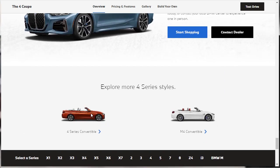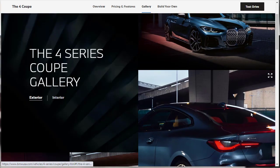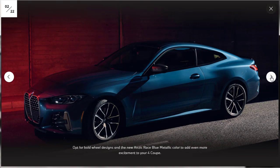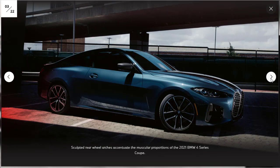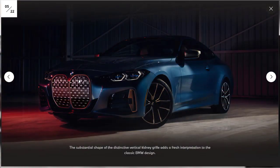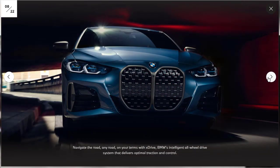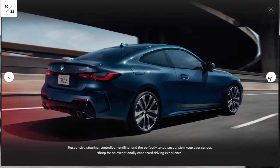You can also see that the 4 Series is available as a convertible, and there's the M4 available as a convertible as well — though you're just going to rack up another premium price for them to cut the roof off. Looking at the exterior gallery photos of the 2021 BMW 4 Series Coupe, it's not bad looking. As I look at the grille a little more, I'm softening up to it, though that particular angle is not attractive. It does have some nice lines to it.